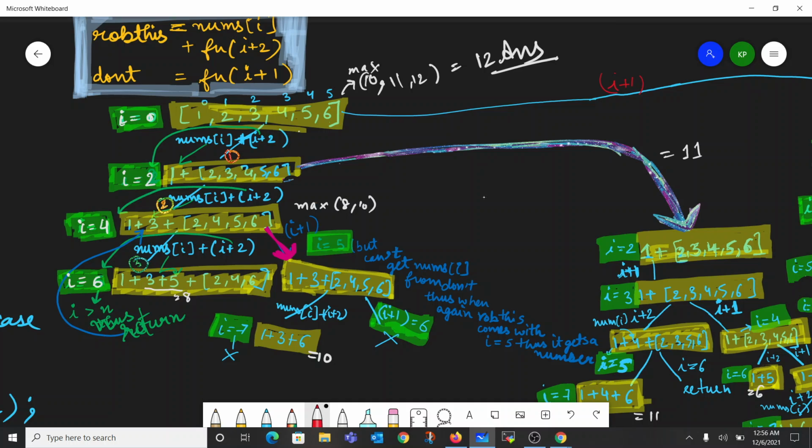And at this point, as it was i equal to 2, another function would be called only when a base case would be hit and it returns, then this particular function would be called. So at this particular moment we are not bothered about this, we are only bothered about this. So nums of i would be chosen, so 1 plus 3 would be there and the whole array would be copied as it is. Then i plus 2 is here, so 2 plus 2 would be 4. So at this particular moment our i is equal to 4. So now again the drop this function would be called. So here nums of i would be chosen, that is nums of 4. So nums of 4 is here as 5. So now we have 1 plus 3 plus 5 and the whole array is copied as it is. So now i is simply incremented to i plus 2.